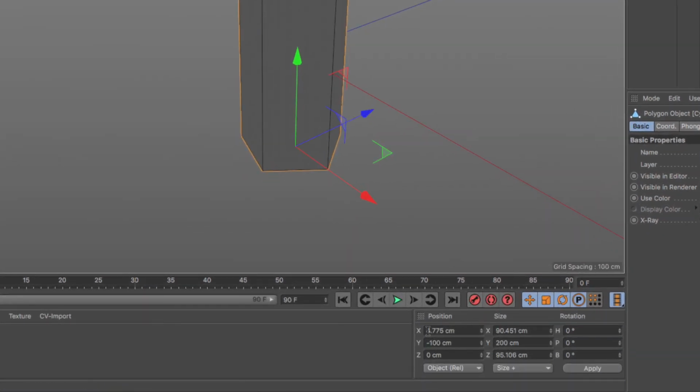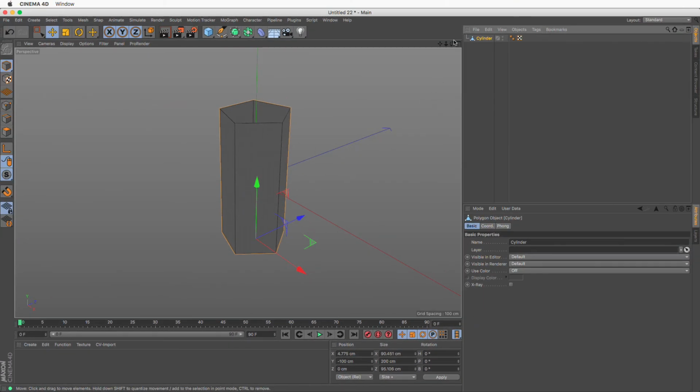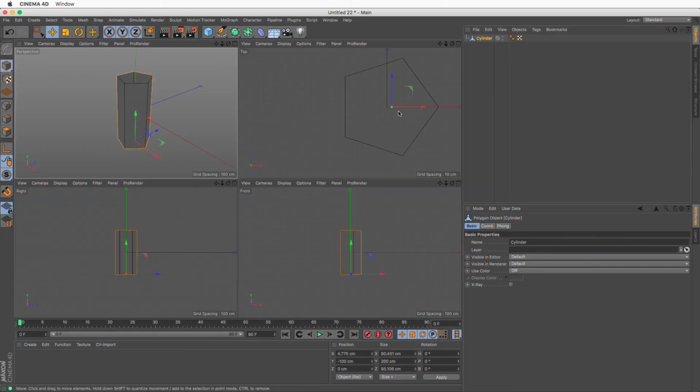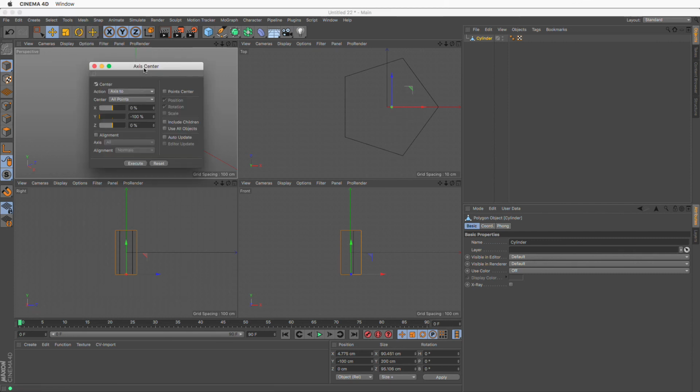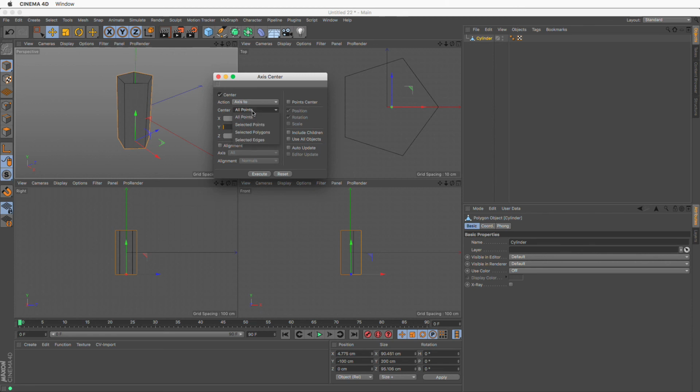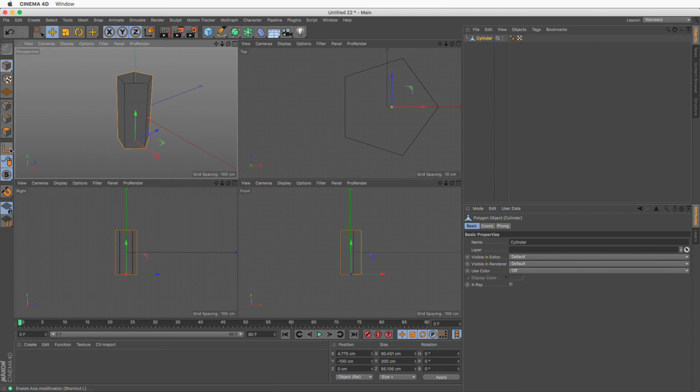But look at this here. It's moved it towards the x-axis by the same value we saw earlier. So if I go to the top view, you will see that my axis has moved. And this is because the axis center tool centers based on their bounding box. So in this case, the only way to fix this is to go to your axes and go and set this back to 0. And now everything is in the right position. It's centered from this view and it's based firmly on the bottom of my cylinder.